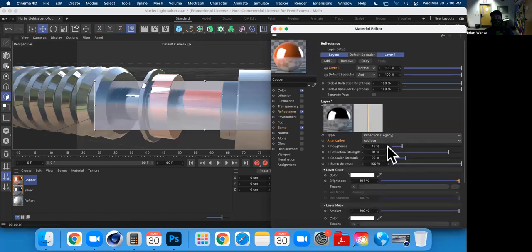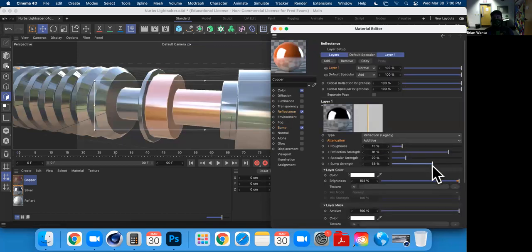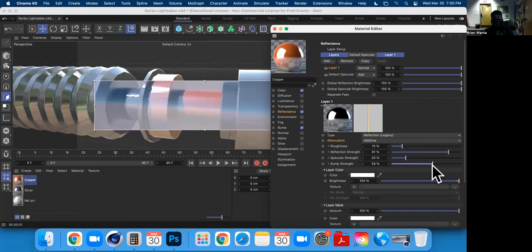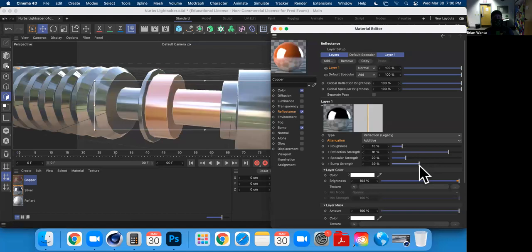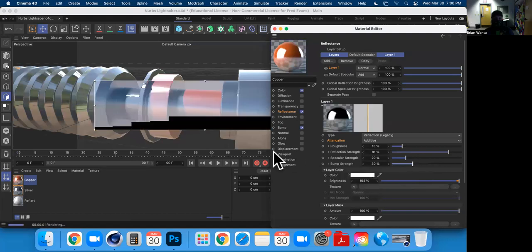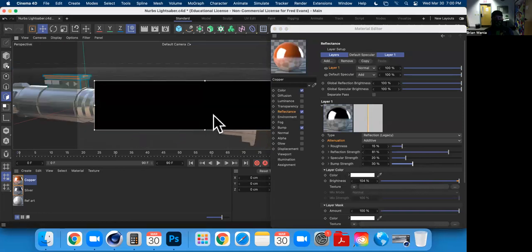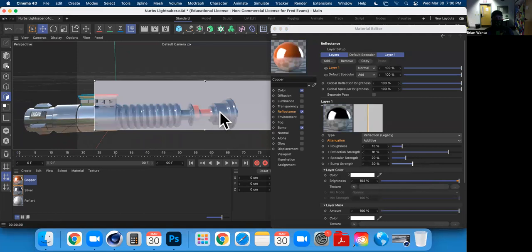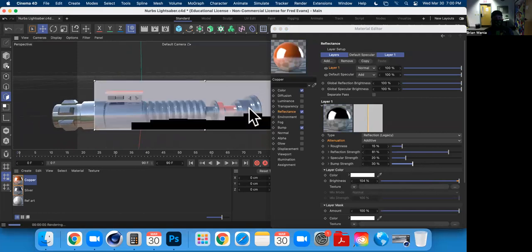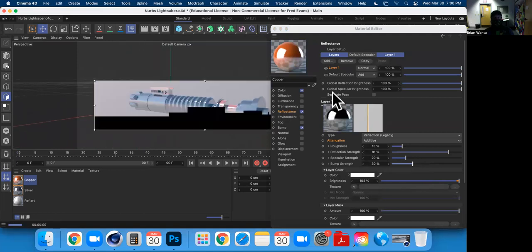And maybe I need to go in here as well and tone down the reflectance strength right here. We want to have something that's a little bit more subtle with our lights and stuff like that.